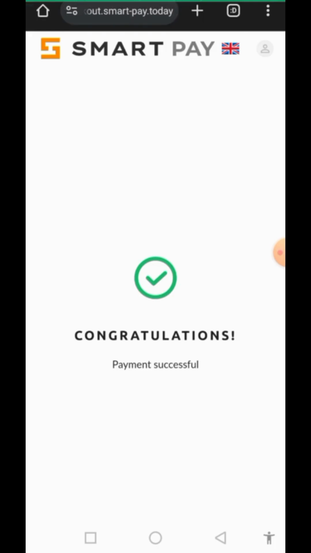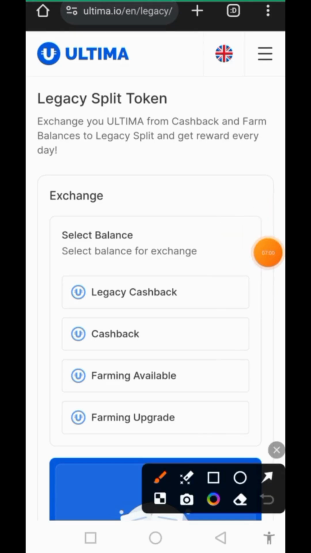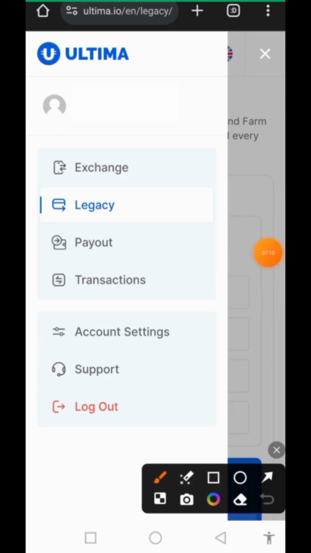Now, how do you pay it out? Some people will ask, now that I've exchanged it all, how do I pay it out? All you need to do is to click on your menu at the top right, and then click on pay out, right? As you can see, there's a pay out amongst the tabs there.